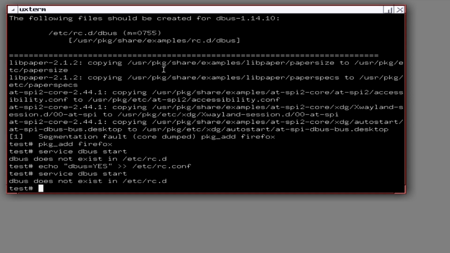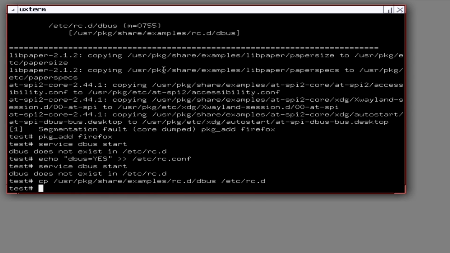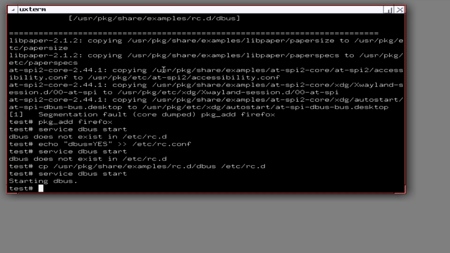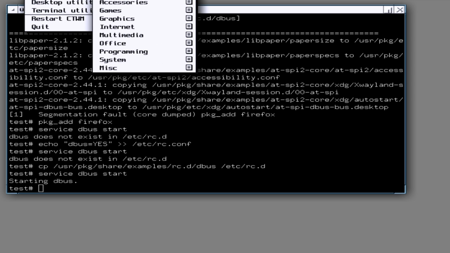What do I need to do on this? Let's have a look. You have to excuse my fumbling about. This is really the first time I've used NetBSD in a long, long time, and even before then it wasn't much. Oh, I need to copy this over. Okay. Now it works. Slightly different from FreeBSD. It's going to take some getting used to that little extra step, I think.